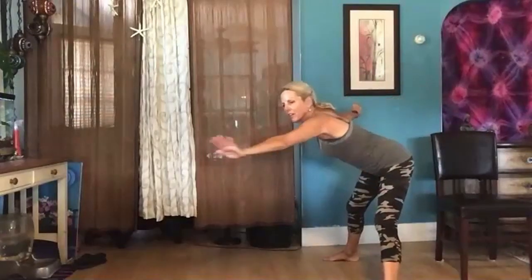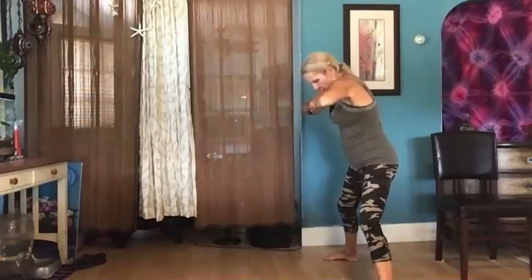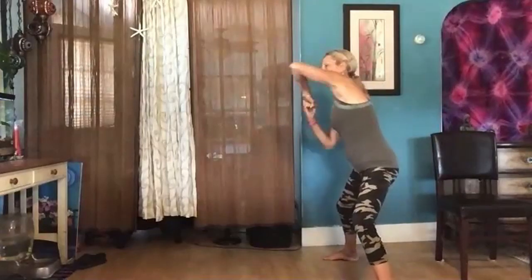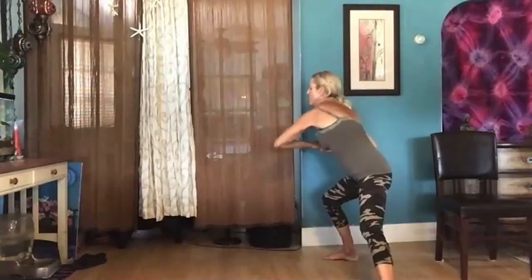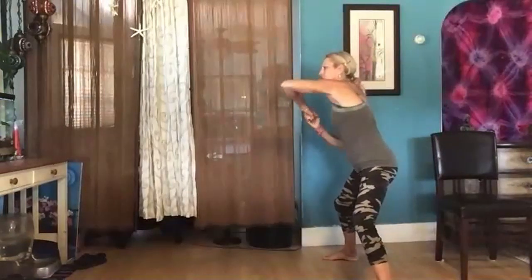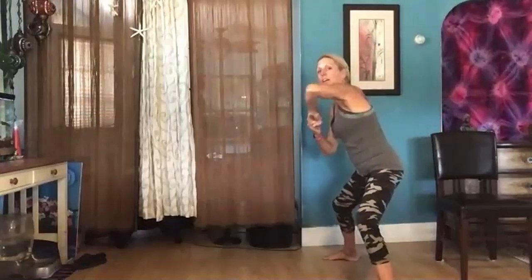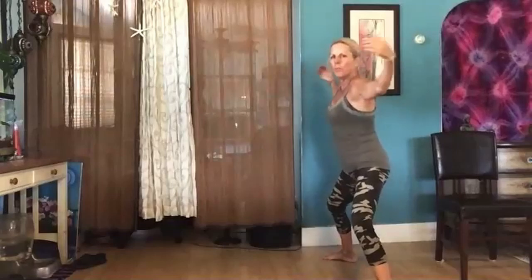So the first hand we put in front comes forward first. Roll up. Pull the arms away from one another. Figure 8. Good. This also works into the obliques. Everything's still working. We're taking those slow motion lunges side to side to work the legs for 4 and 3. Good. 2 more here. 2. 1 more. Good. And last time, open.